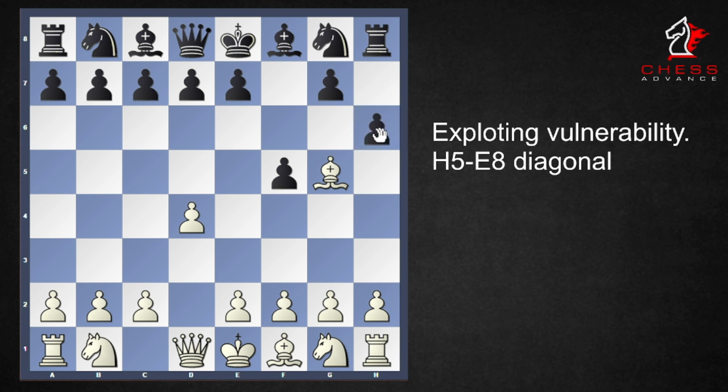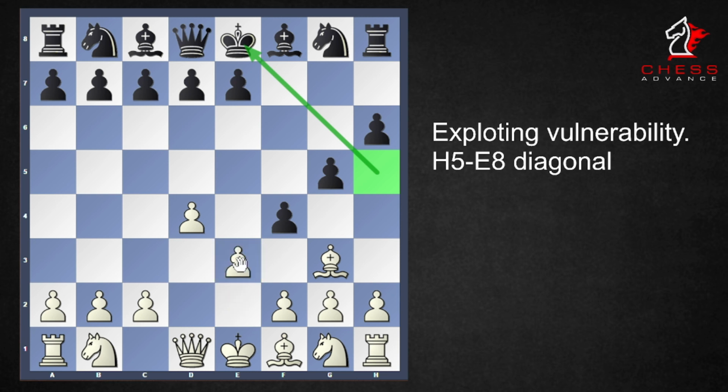Black plays h6, and white goes bishop to h4, inviting black to play g5 and trap the bishop. So black will play g5. That's a mistake. Bishop goes to g3. Now after black plays f4, the white bishop is trapped. But because of the weakness of the h5-e8 diagonal, white has a very nice, very quiet move, e3.